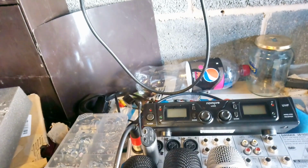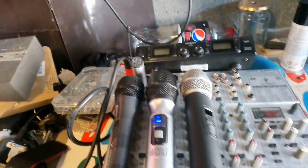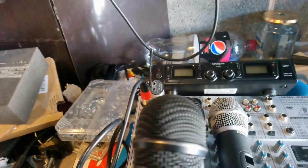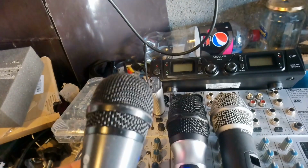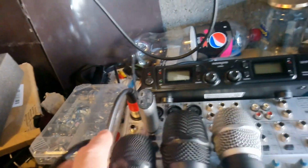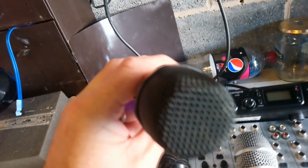So let's have a look at these in action, and I'll show you how to set up the mixer with the microphones. You look at the different shapes. This one is slightly different, but they're all designed to sing from the front. So if you were wanting to reduce feedback, these are the best designs. As you can see, these are even better. They're slightly flatter at the top, so you've got to physically hold that right to your mouth, and it will stop feedback from speakers. Speaking of speakers, I've got one set up today.